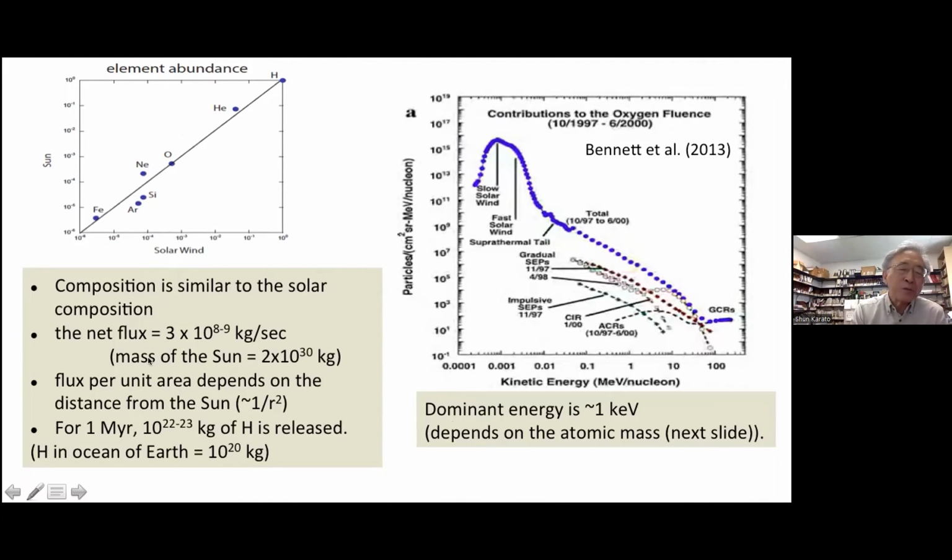But you need to know if we have enough hydrogen. Yes, indeed, the answer is yes. The flux of the solar wind is something like that. If you calculate how much flux comes from the sun, for 1 million years, you have plenty of hydrogen, enough to provide the Earth. If this were not the case, then I would have to stop my study. But I said, it's okay. The solar wind has enough hydrogen, so this is worthwhile.